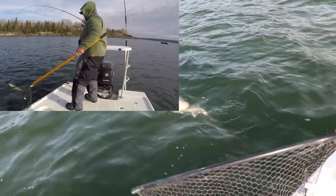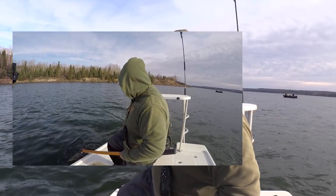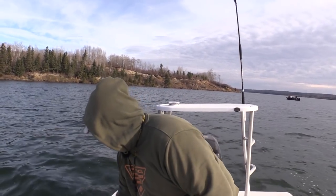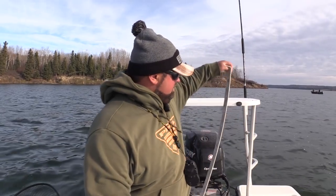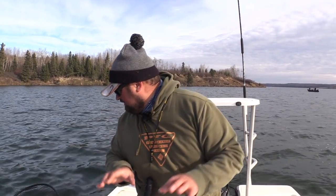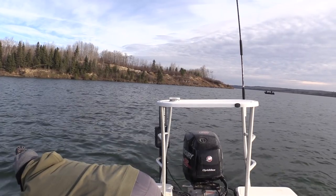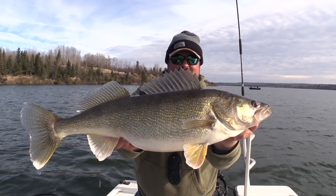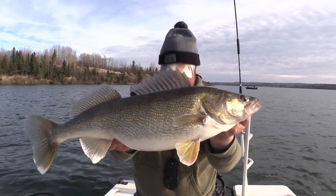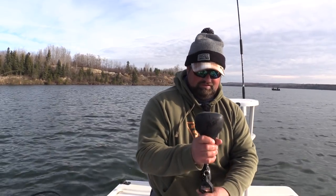Oh yeah, it's a big fish! Been chilling in the water the whole time. Let me get stuff ready — get a measuring board ready. I'll show you a really cool system to weigh these fish, keeping the fish horizontal, not vertical. Look at the belly on this one — oh yes! That's what I've been waiting for, two days. We're going to show you a really cool system to weigh these fish in a little cradle made by Frabill — it's called an umbrella net. The fish goes horizontal for a good weight.